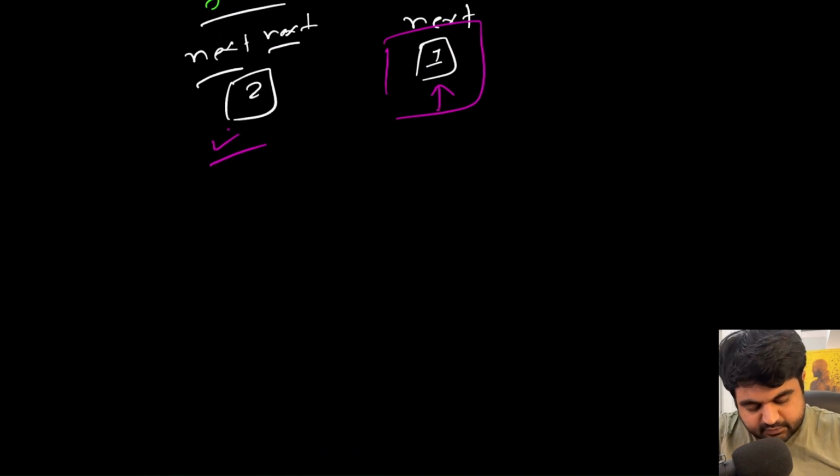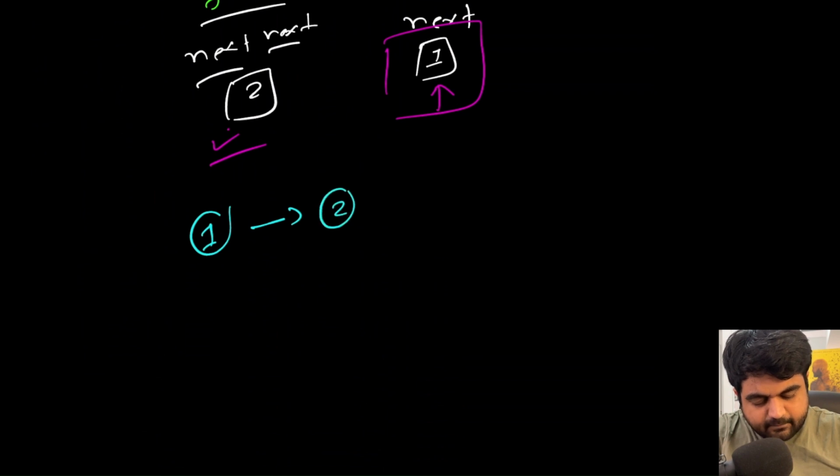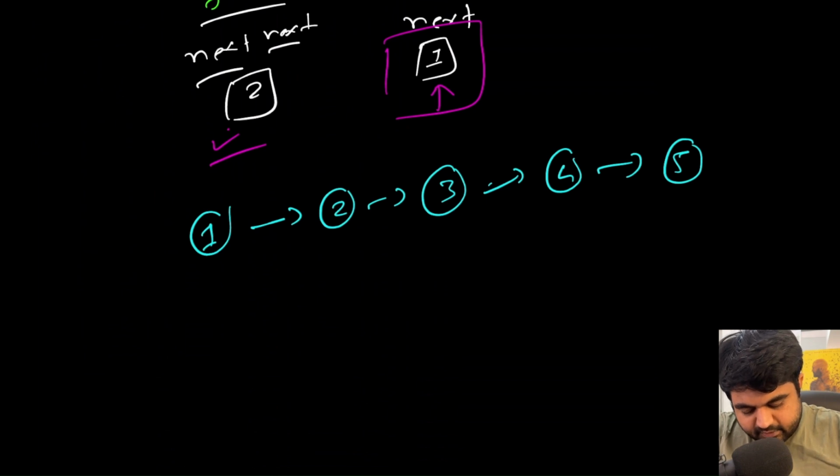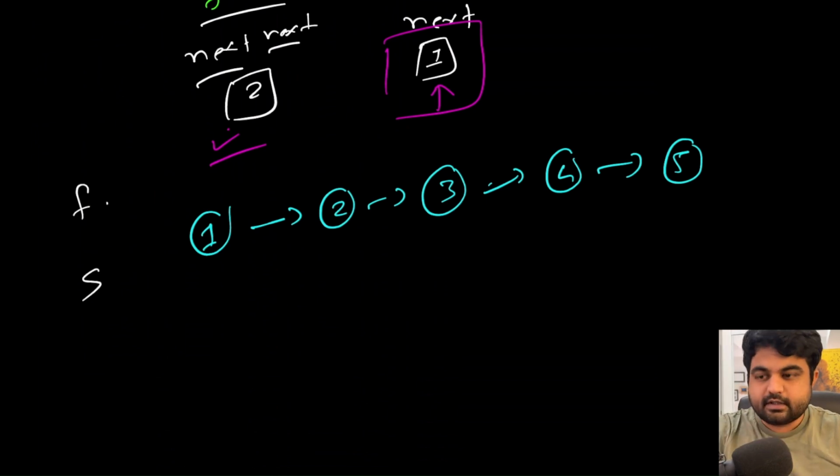First of all, suppose we are given a linked list with, let's assume, 5 values for now, and currently these values are just in simple sequential order, right? This is not a palindrome, we can clearly see that, but we are trying to find the middle point. So we are going to have two pointers, fast and slow pointer. Both are going to initially start at the very first position.